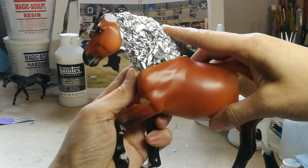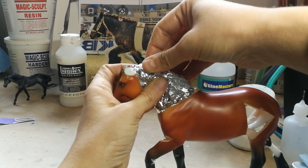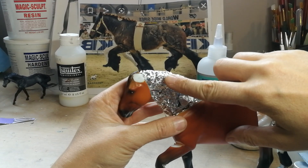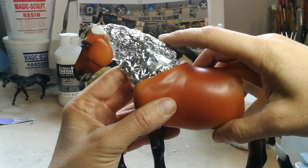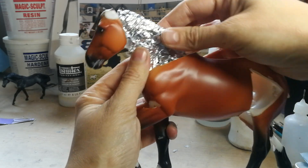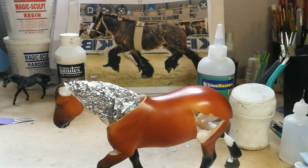With the tin foil base, err on the side of not big enough. You want it to suit the shape but leave room so you can build the epoxy on top. The last thing you want is to be running into this stuff when you're sculpting — if you're trying to put a muscle in and the foil sticks out too far, all you're going to hit is that underneath. Then you've got a hole, and this is when models get tossed across the room. Make it a little bit smaller than you think you need.